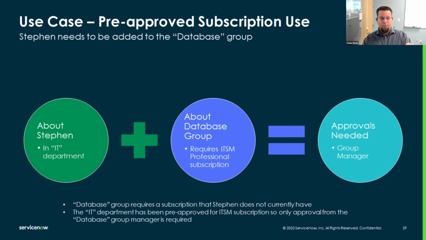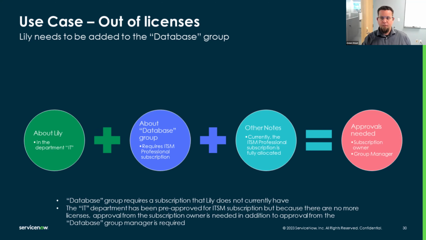And then if we go through the same thing, Steven's in IT, not in a current group, but he's in IT, and we have already put in a pre-approval list. Say if you're in IT and you want ITSM, all we need to know is, can I be added to the database group that comes through? I don't need to get the manager's approval, because we have the CIO approval for it. I don't have to give everybody in IT an ITSM subscription if they don't need it. I'm going to make them ask for it, but we're going to make it really easy when they ask.